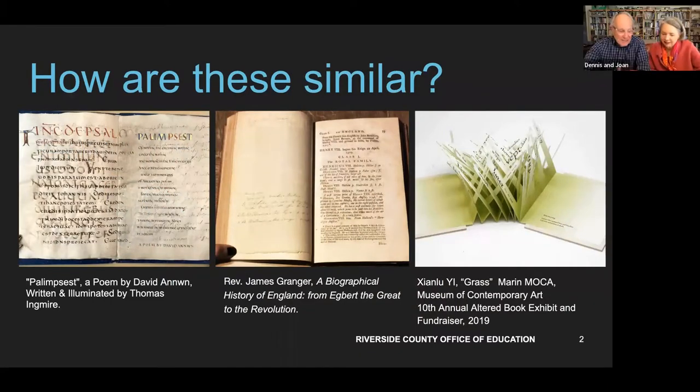So obviously, today's art workshop explores the art of altered books. We're going to show you a little bit of the history, show you some contemporary examples for inspiration, and then hear from you in the last 15, 20 minutes in terms of your thoughts and maybe even some progress that you've done on your book. Perhaps some practical applications as well.